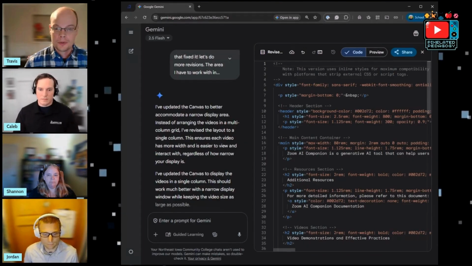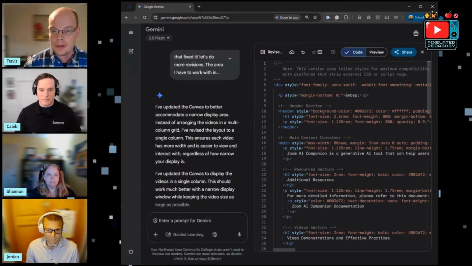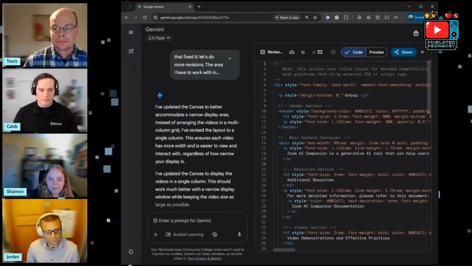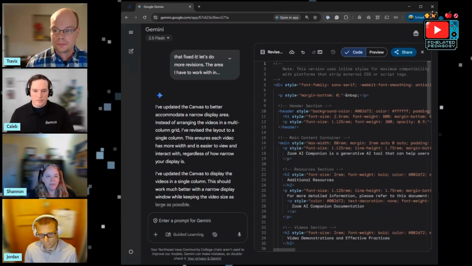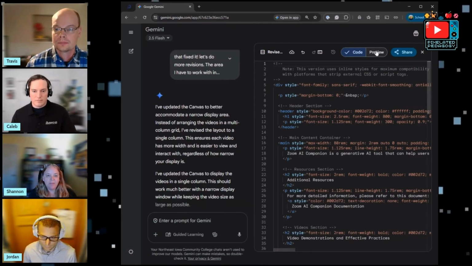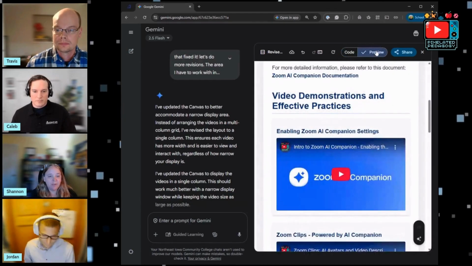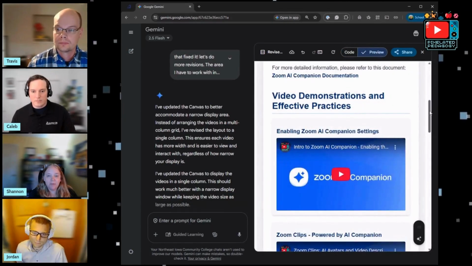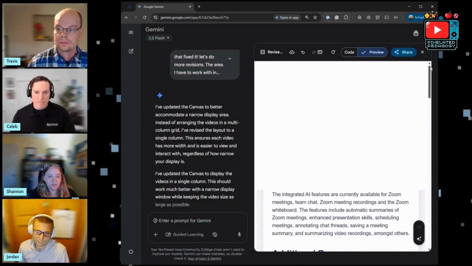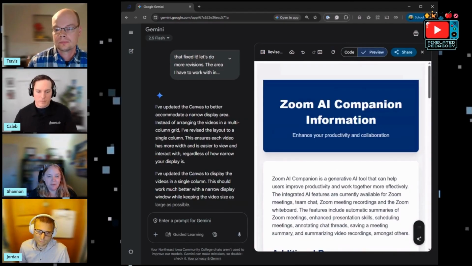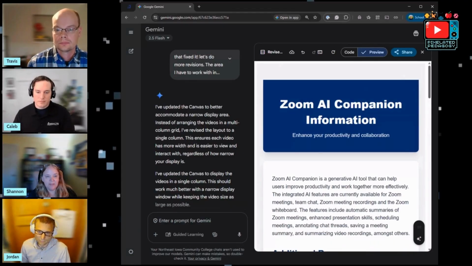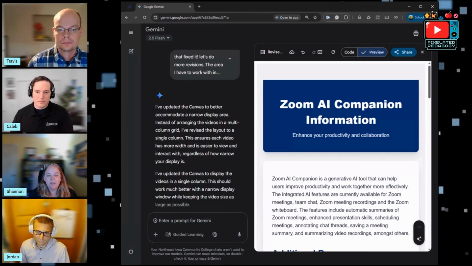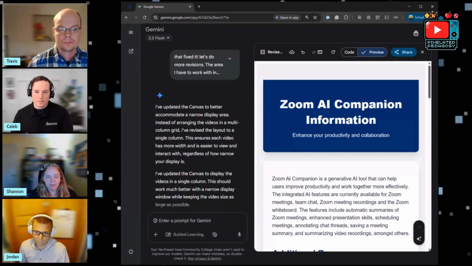How about the rest of you? Have you used Canvas at all? I've been using it to build Brightspace HTML pages really quickly. So I'll feed it some content, and then I will even go into the HTML page. I'll create a new file in Brightspace, go into the code and grab the style sheet information, and I'll give that to Gemini and ask it to use the same thing so that I get all the colors or NICC colors and everything looks the same as our default templates in Brightspace.